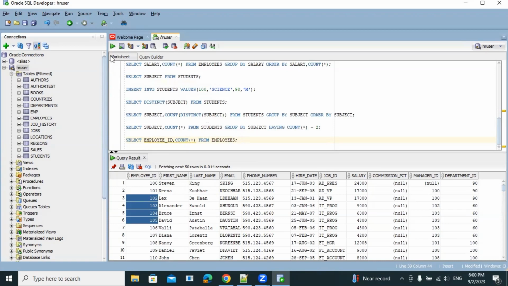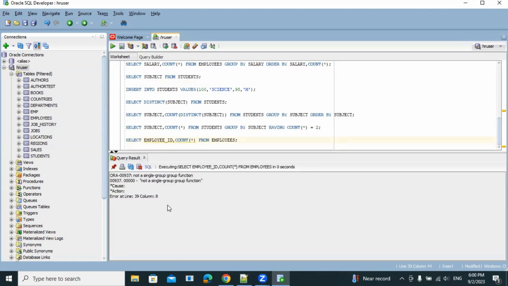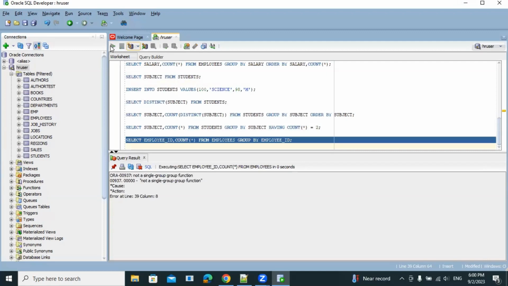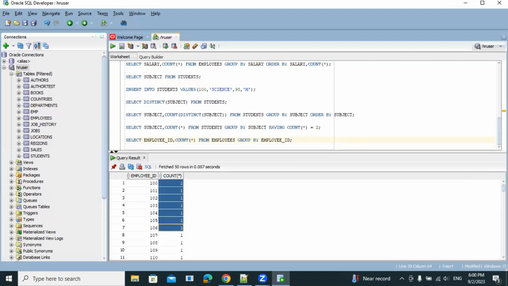So what will it give? It is saying to use group by, group by employee underscore ID. See, it is giving 1111. But are you going to scroll like 1,000 times? No, right? So I want to see the count. Duplicate means you will have two count over here because this is a primary key. And if the primary key is 2 times in the table, means you have duplicate records. Correct?